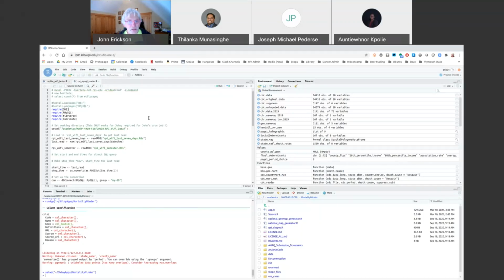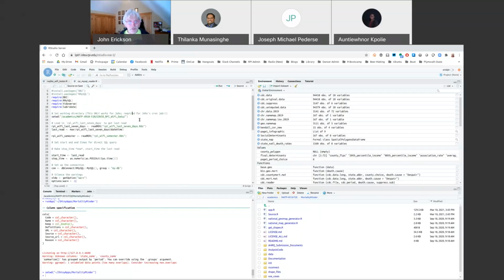And then it's doing some data preparation that allows a binary version of an R data structure, a data frame, to be loaded in. There's some stuff that's local to what we're doing, like setting our working directory. We've been asked by the CIO's office to be good citizens in the sense of don't do humongous queries frequently. So every 2 hours we go in and take a sip, as I call them, where we only retrieve what's been updated since the last time we did a retrieval, which could change. If our cron job was interrupted, maybe it's 24 hours, maybe it's longer. So whatever our last read is, we're going to figure that out.